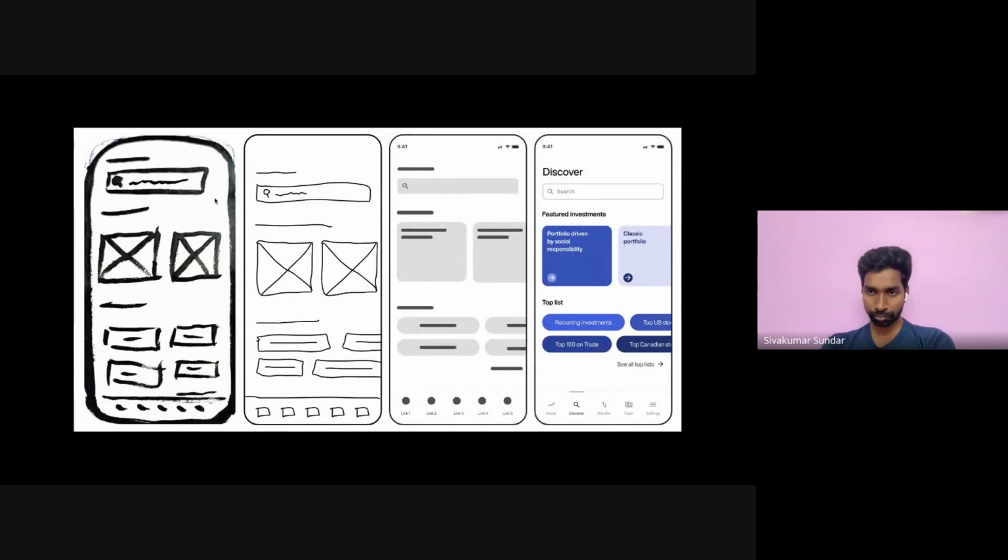This is the journey of a wireframe, if you can call it that. Two are the hand-drawn sketches, and this is the low fidelity wireframe that I showed you in the beginning. This is probably made using a tool, and when you look at it, it's just hand drawn, right? This is a low fidelity and this is a high fidelity, and your high fidelity does not have to always have colors. It can also be in grayscale. So, for example, you don't have to decide on blue color or all those things. What is important is this screen that you see on the right, it has all the icons. So this is more important than defining colors.